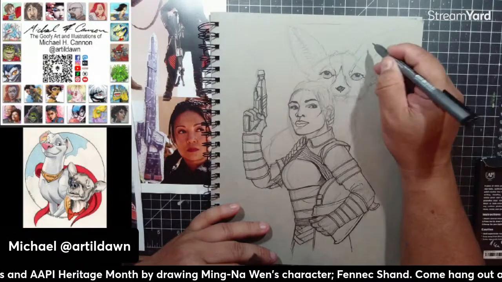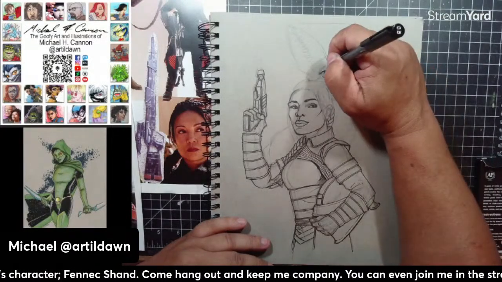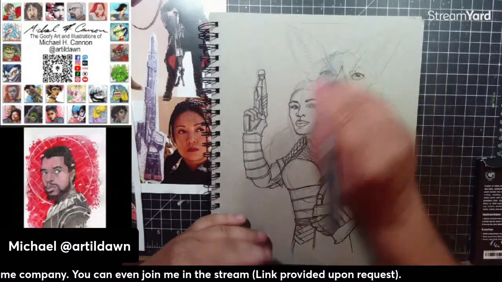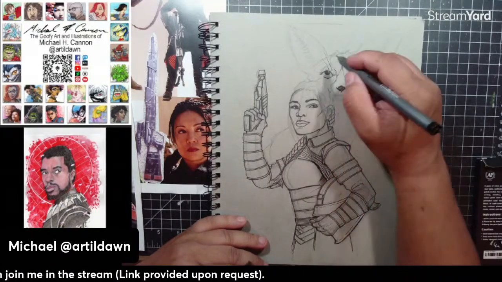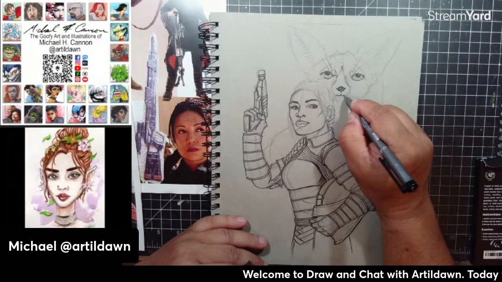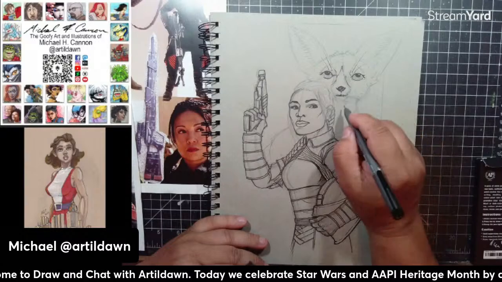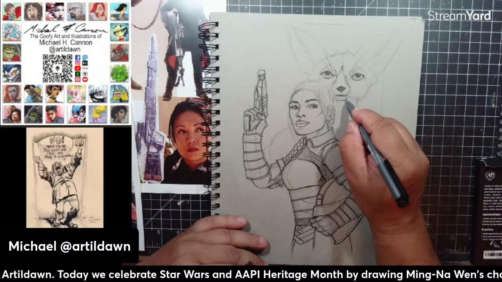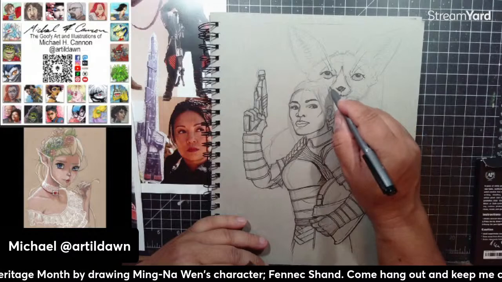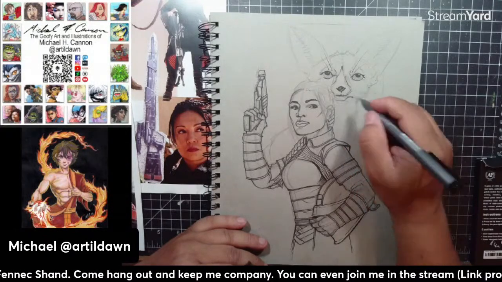And the long whiskers in the eyes. And I'm keeping those deliberately loose, so not overdoing them. I feel like I'm drawing Rocket Raccoon.